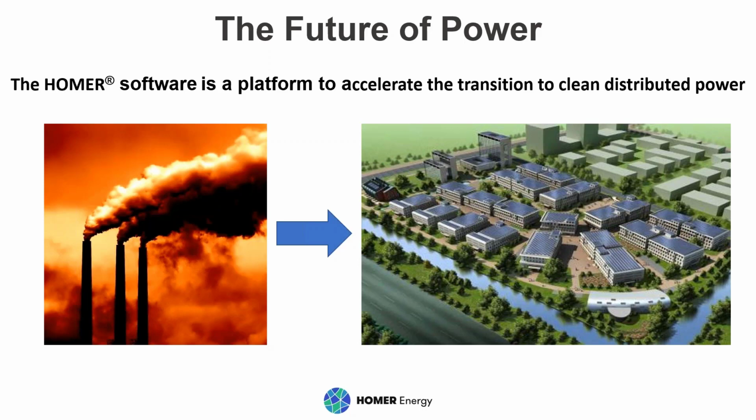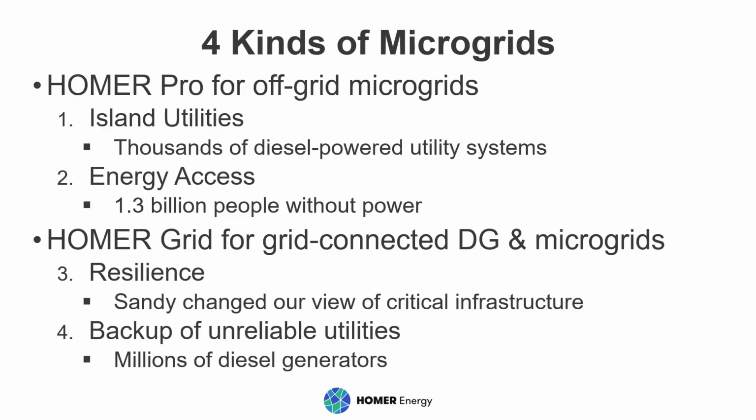So I have to make a pitch for why we did Homer in the first place. It's to accelerate this transition to clean distributed power. And we've been doing microgrids for 25 years, first at NREL and now independently as a private company. And I want to give an overview of the market as a whole. We distinguish it into 4 different kinds of microgrids.